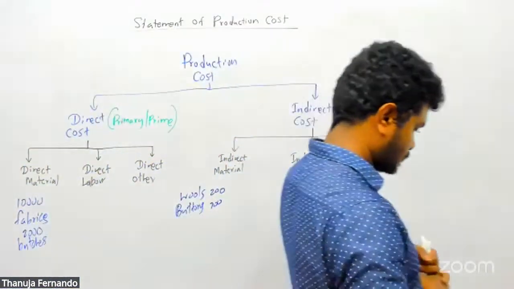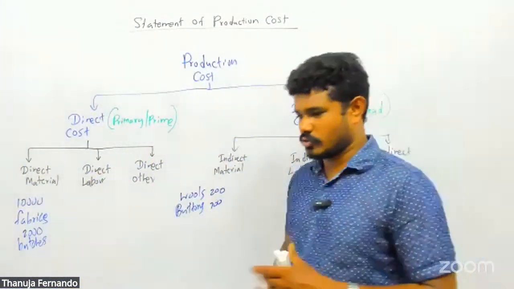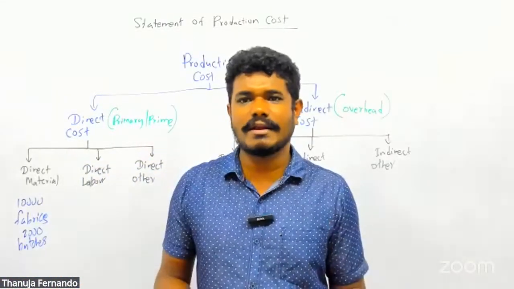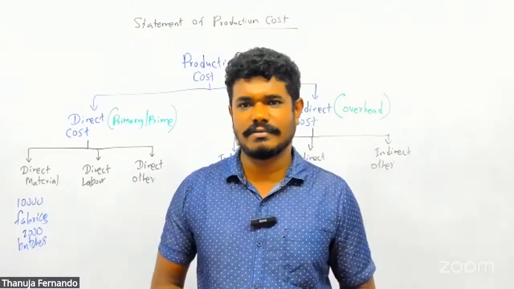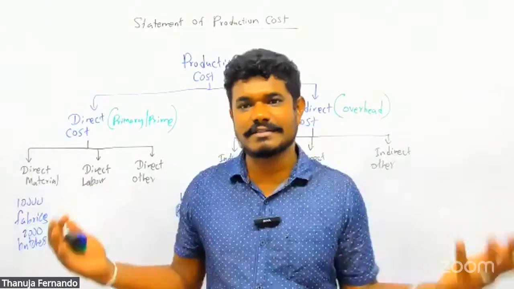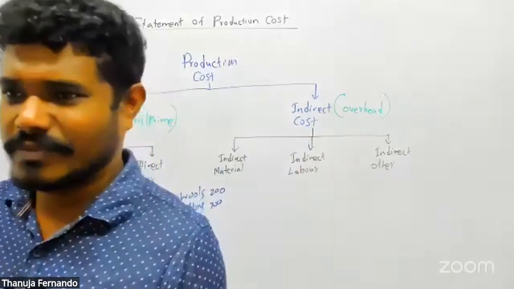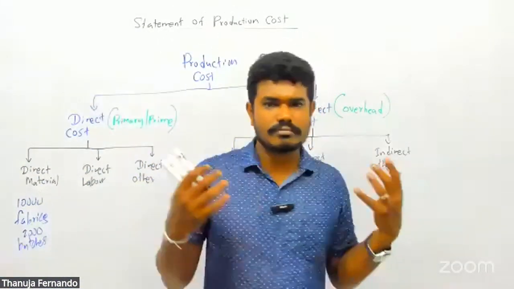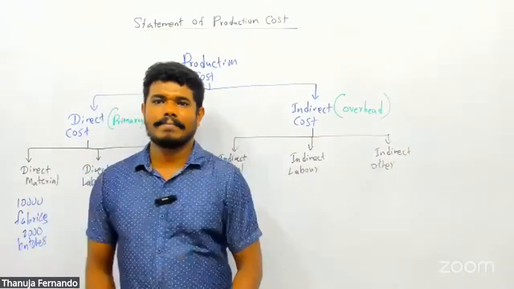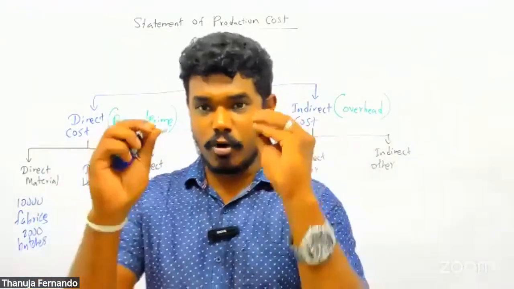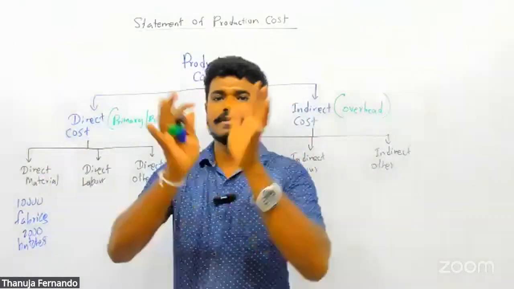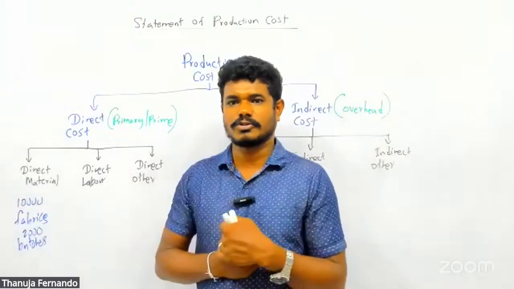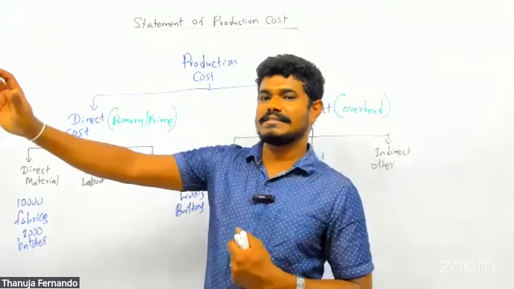Mainly both, right? When you see the product, you can see we need papers and we need inks. Without ink, it is not a book. It is a book, but a blank book. As a printed book, we need both ink and papers. So directly both the papers and inks affect the product. So paper is a direct cost.